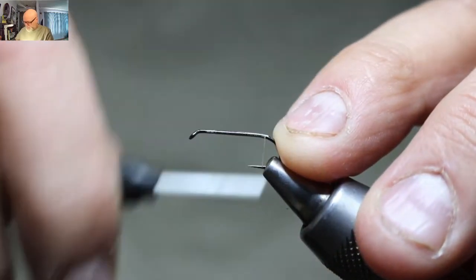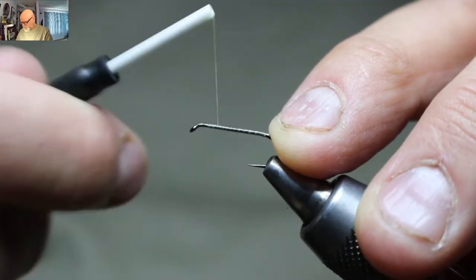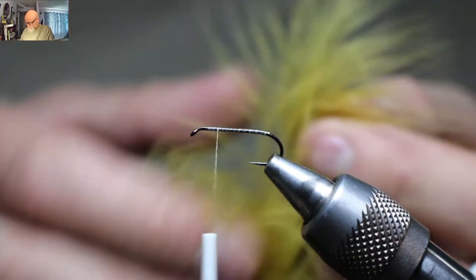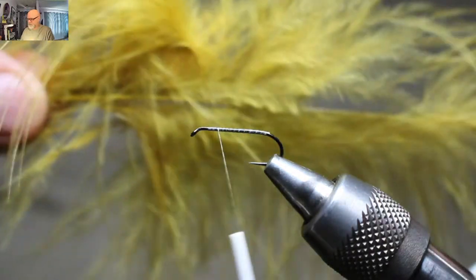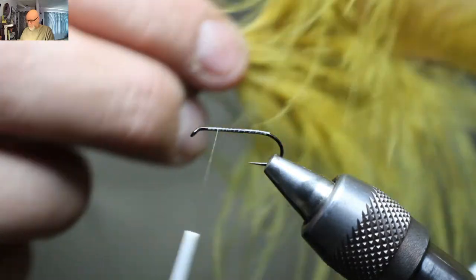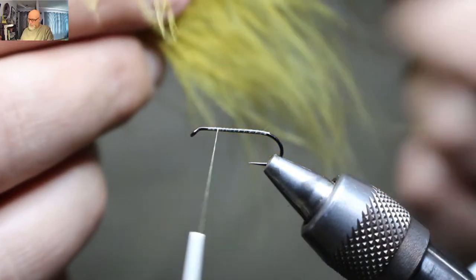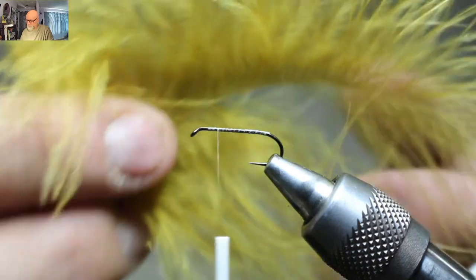Okay, and then I'm going to come back forward all the way to where I'm going to tie in my eyes, which is about there. I want to leave a little bit of room in front for my CDC. So now I'm just going to take these. These are excellent feathers. Hook-Hends makes some really nice marabou. But for larger flies and for bulkier leeches and stuff, I'm going to use this stuff back here, the more fluffy. But for the damsel, I want to use this thinner stuff up front.